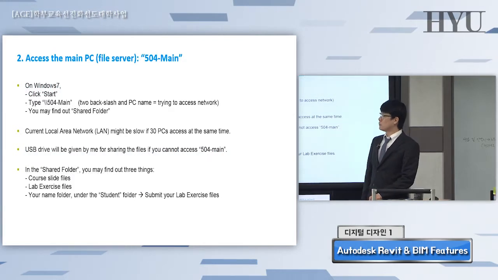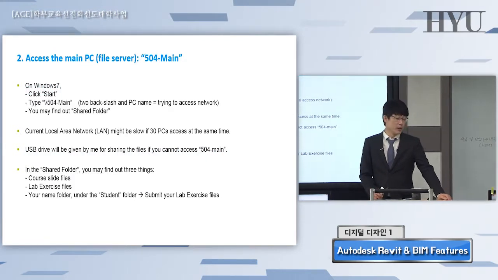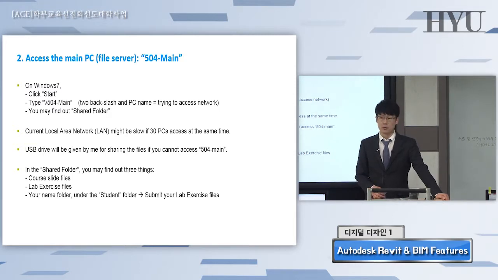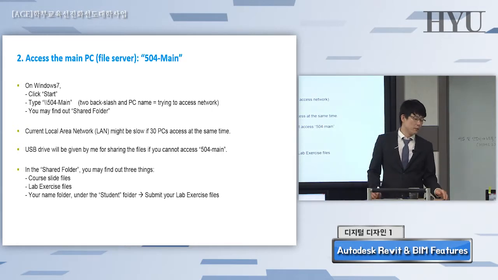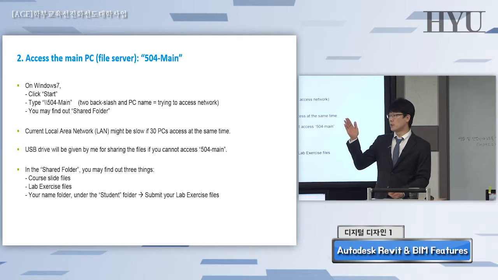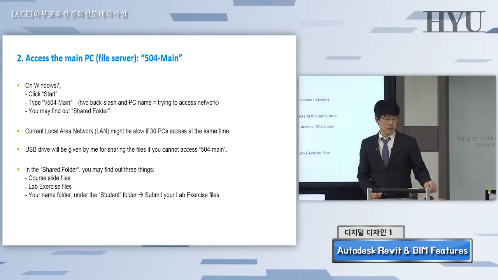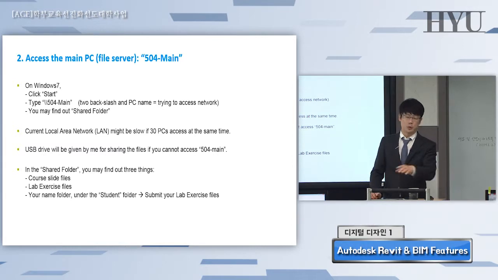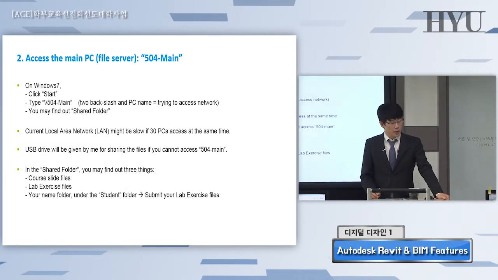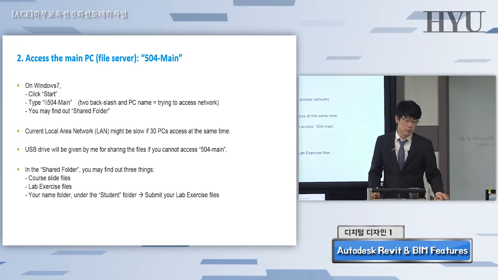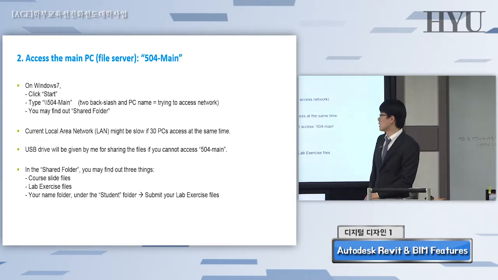And from today, you have an obligation to submit your lab exercise files through the network. This computer is the 5-dash main computer, and your computer names are 5-1 through 32. Don't save your submissions on your hard drive. Through the network, you have to access the 5-dash main computer's D drive, under your name folder. I'll remind you of this in the actual lab exercise hours.